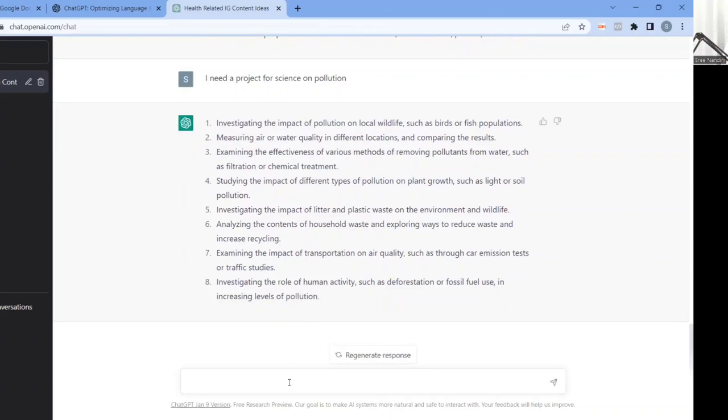You can write emails, you can write ad copies, and the best part is it will also create code for you. I don't have any particular knowledge of coding, but if you want something related to code, you can happily ask here, like how to create this particular code, how to correct this code. ChatGPT will give you the complete code information. So I will try it in front of you once.